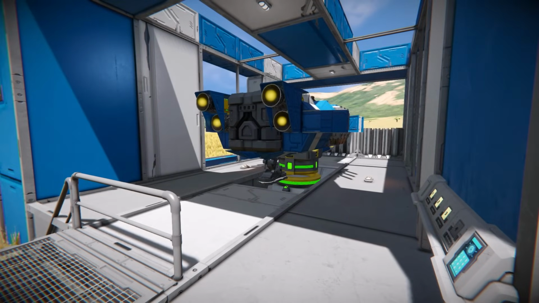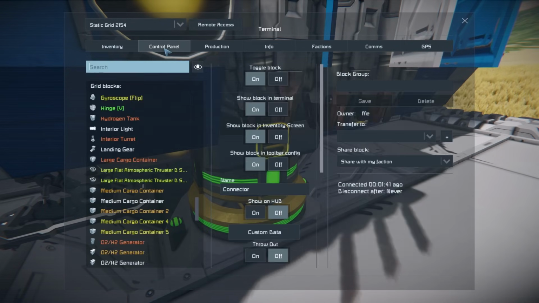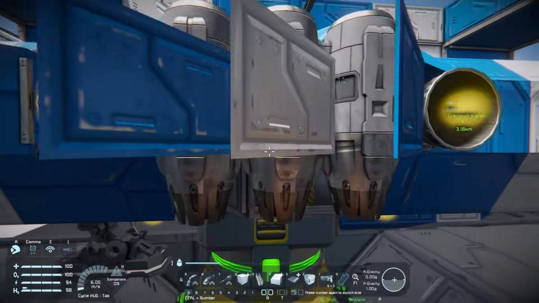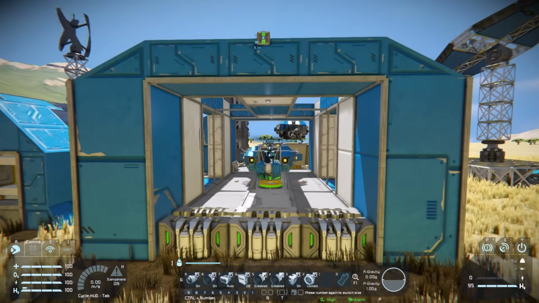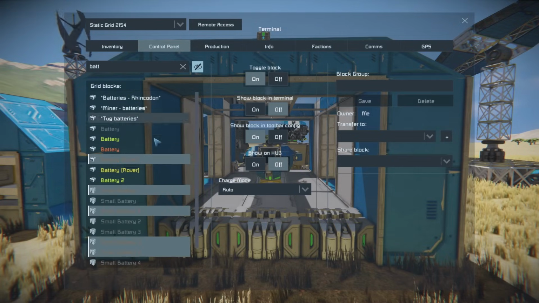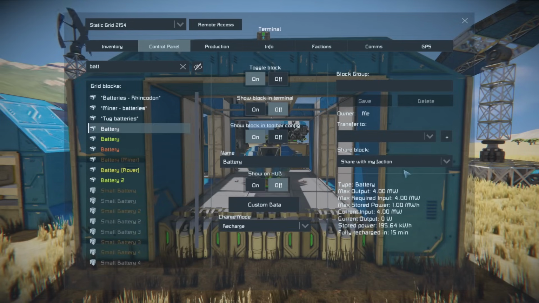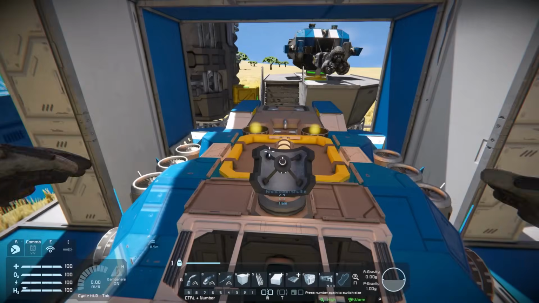Before we go to space, there are a few things we want to do. Firstly, we're going to want to charge up that battery, because I can see from here that the batteries are low. So if we hop in the cockpit, pop the batteries on recharge, and let's just have a little mooch here. How long is that going to take? Roughly 15 minutes.